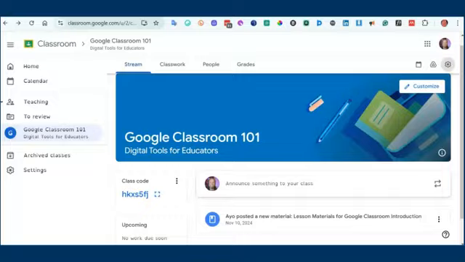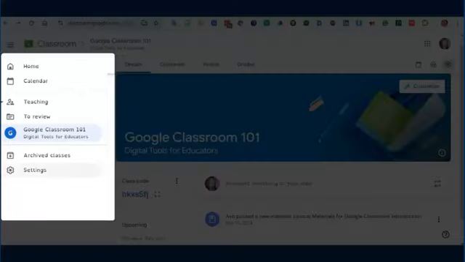I hope that you found this tutorial useful. When you kickstart your classroom, I definitely recommend that you go through the other tabs and other settings, and review other areas like your calendar. Play around with it so you've got a good idea of how it works and the things that you can use.